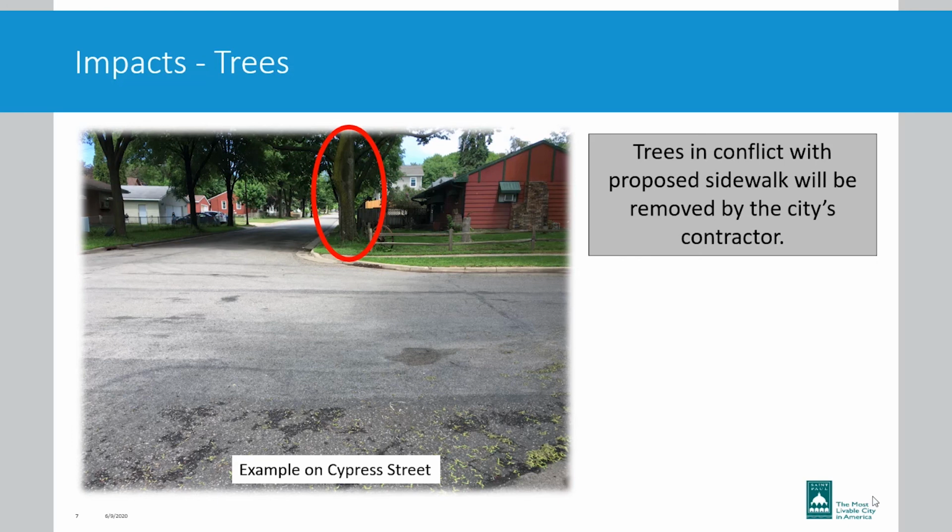Another impact that we'll see is the impact to trees. There are a lot of trees out here. Some of them have had a lot of time to mature and grow. Unfortunately, we are limited in where we can place the sidewalk, so some of these trees will have to come down. All in all, we've got about 82 trees that are coming down, and with the new sidewalk installation, we do reduce the number of planting locations, so we're able to get about only 60 trees back in here. If you like to know where exactly trees are coming down, the map will also show the tree impacts.